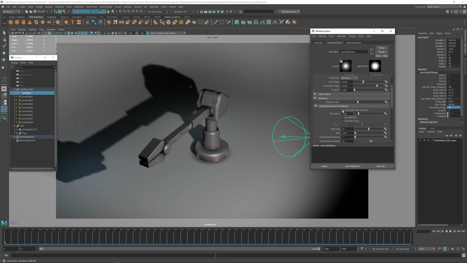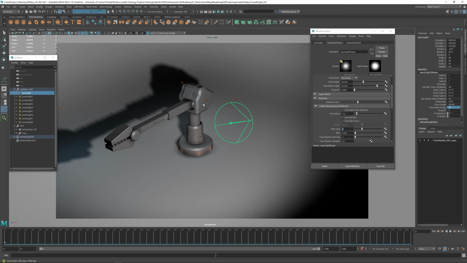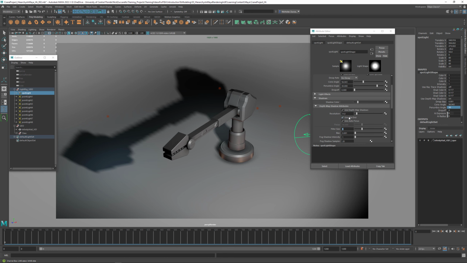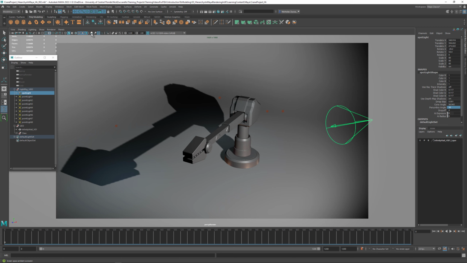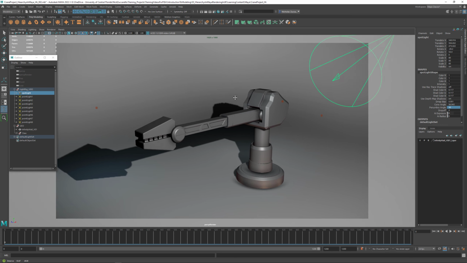But if we put it on 512 like this, and then we did a filter size of, I think the highest it would go before is like 5. So it's nice and soft, but it's still pretty jaggedy. So we can go up to 1024 and bump that up, and then 2048, keep jumping like that. Again, I wish I could overdrive that and make it nice and soft, but 5 is as high as that's going to go. So that'll give us some soft shadows, and then I've turned on screen space ambient occlusion, and I think that's a pretty nice option as well.